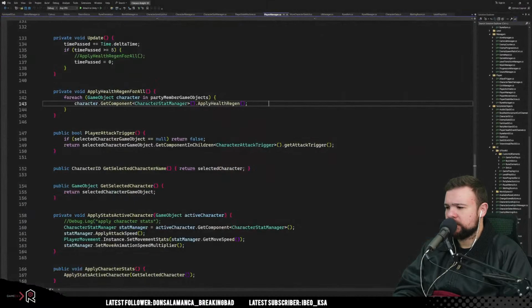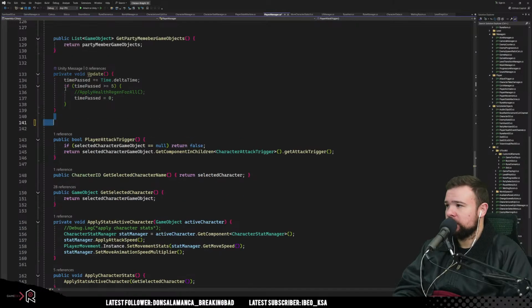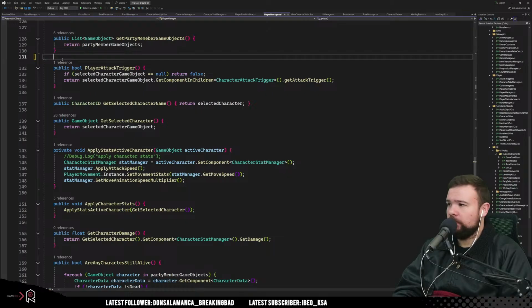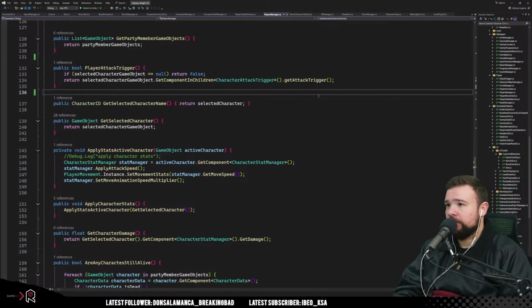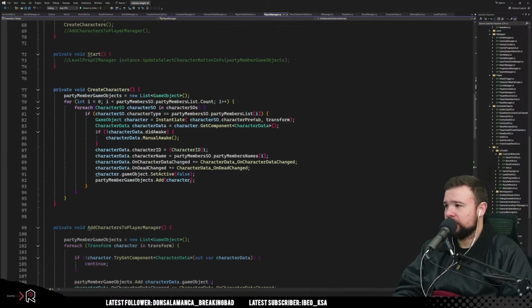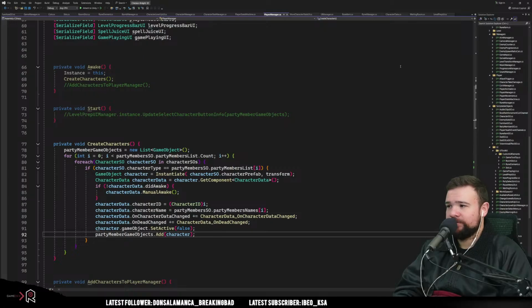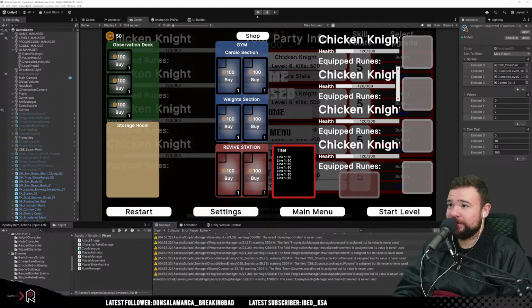Clear. Where is this? Player manager. Oh, apply health regen. Yeah, this is actually not something you do anymore, ever. So we can actually get rid of all this, and this whole update is pointless now. Okay, and there we go. There's probably still some other code somewhere here. There's a lot of code in a lot of places that don't do anything anymore.